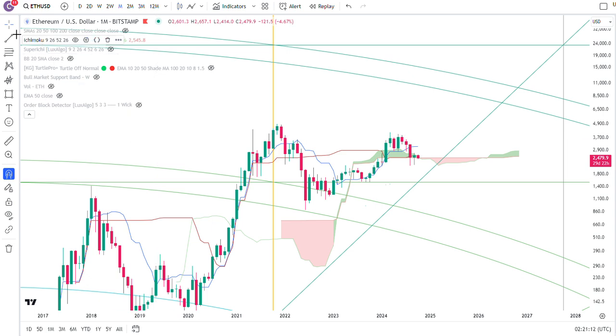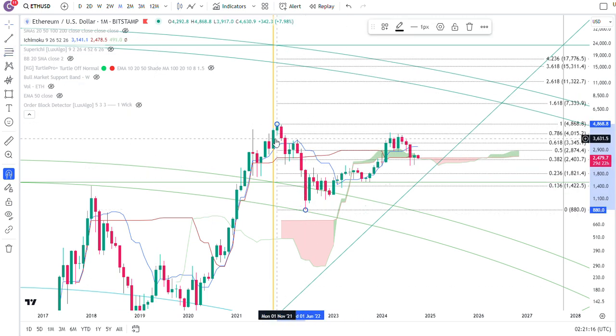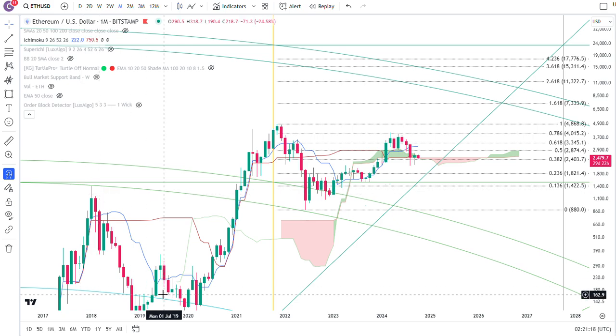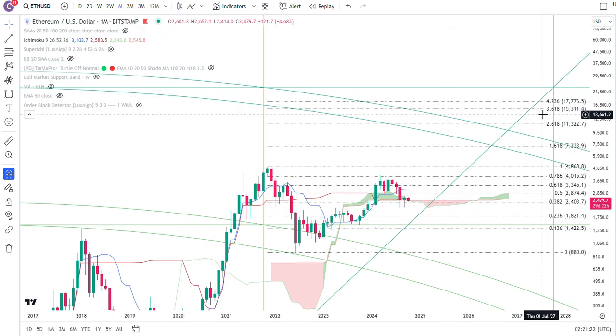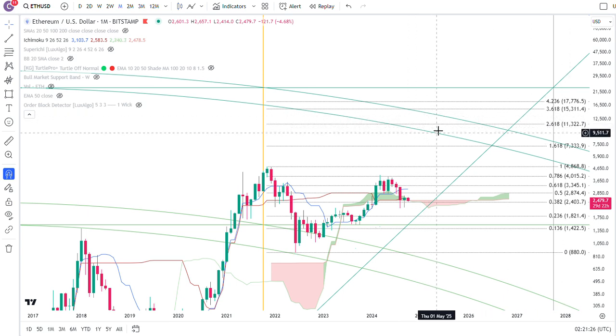Now, if you're looking at a Fibonacci extension level from the last bull market rather than the previous one, you can see that some of the higher levels up here, especially the 2.618, is going to be right around the arc around here. So 11,000, so on and so forth. I can totally see that cycle hitting up there at around the arc, right around the 2.618 Fibonacci level. I can also see it potentially going higher.